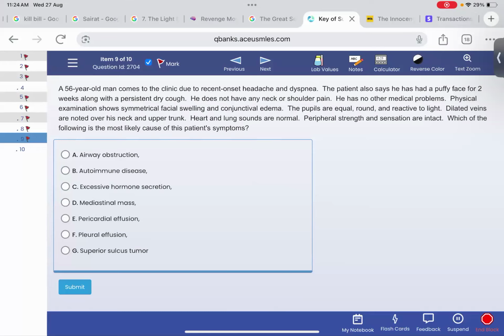Basically, a mediastinal mass is pushing on the vena cava and causing vena caval compression, and it will lead to the signs and symptoms of the patient. This is a typical case of superior vena cava syndrome. So superior vena cava syndrome will cause edema in the upper body, right? Yeah, both sides.